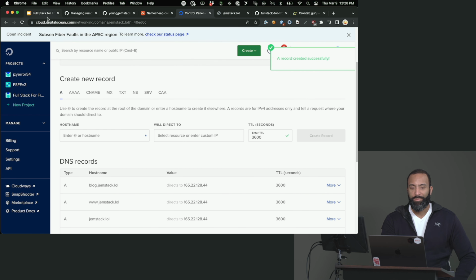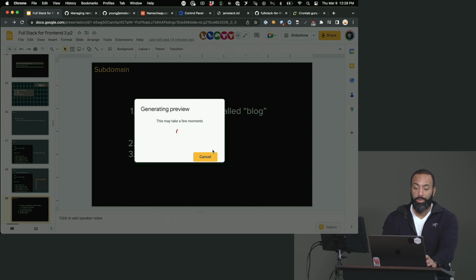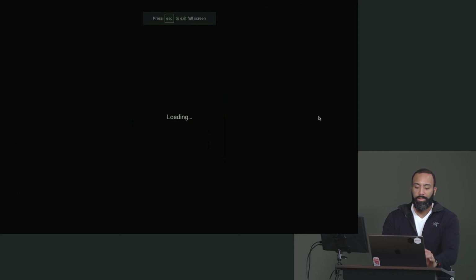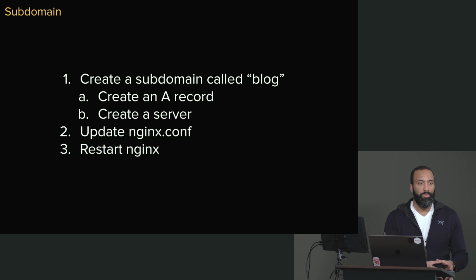Great. But right now, it's not doing anything. Nginx doesn't know how to handle these requests. So we're going to need to create a new virtual server, or just another server to deal with this. We don't necessarily have to, but let's say I want to redirect my blog to an entirely different application. Like let's say I had a blog running in Django, written in Python, not necessarily directing to my node. So this way we can have multiple parts in your domain redirecting to entirely different applications using Nginx.